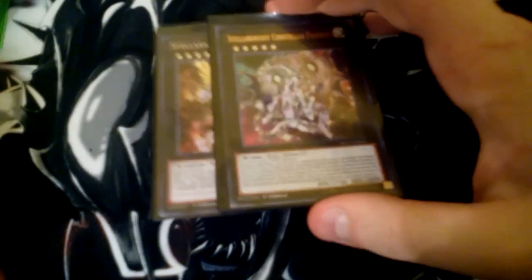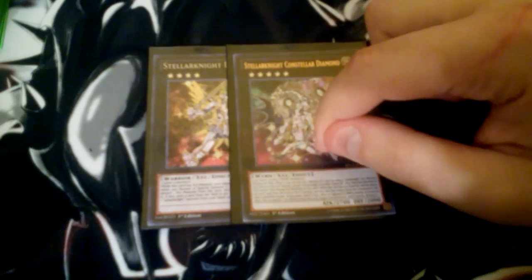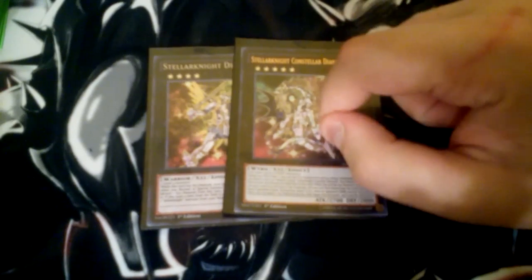But yeah, let's get into the extra deck, guys. Let's see what I'm playing. So I'm going to show these at the same time, just so you know. I'm playing one Stellar Knight Deltaros and one Stellar Knight Constellar Diamond because Shadows, Burning Abyss, Black Wings, anything dark. Stops them, stops them, stops them. And I can make it. And I can make this.